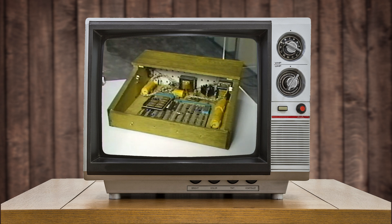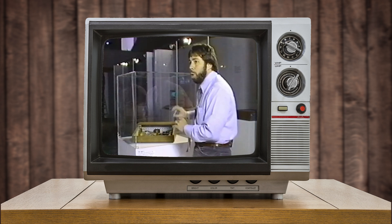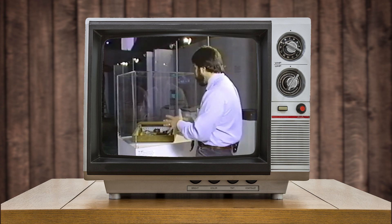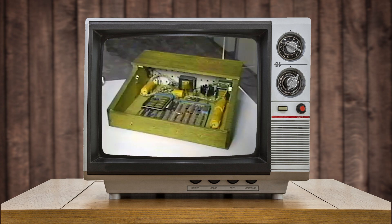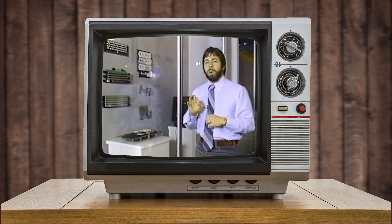Right over here we've got the very first computer we ever built, long before we even started a company. Back in those days you had to scrounge all the components you could for as free or as cheap as you could. There's probably under $200 total that ever went into buying a few parts at the local electronics store. I hand-wired the entire bottom, soldered it all together personally because there was no way to afford a technician. And that was an Apple One, the first Apple One computer ever. We didn't deliver them in a case — it was sort of like every one you had to customize yourself. So a friend's father built the case. We originally conceived of these as the Apple One and the Apple Two as the first portable computers of all time.